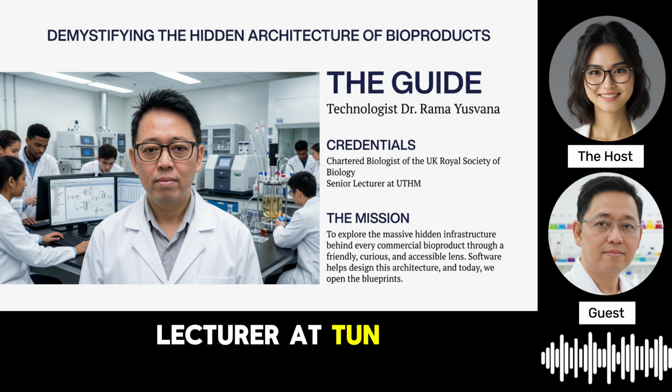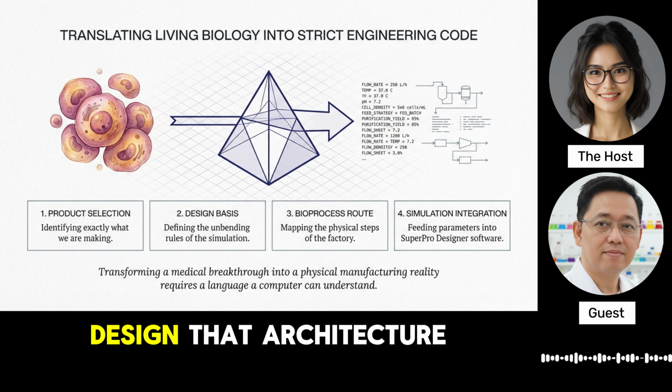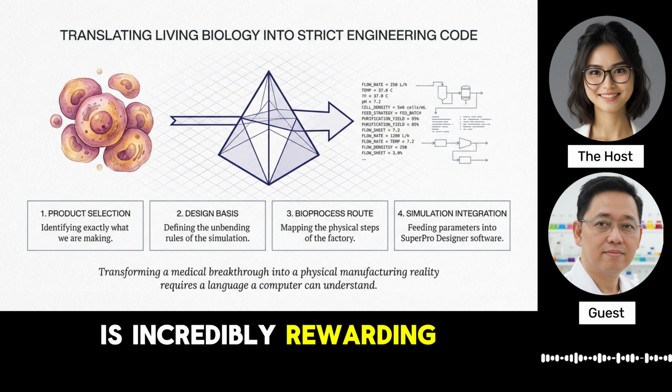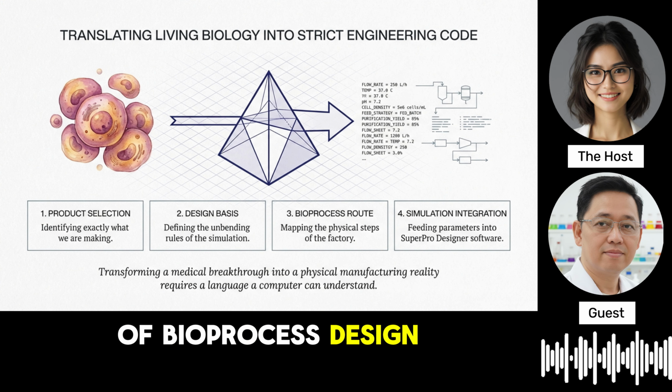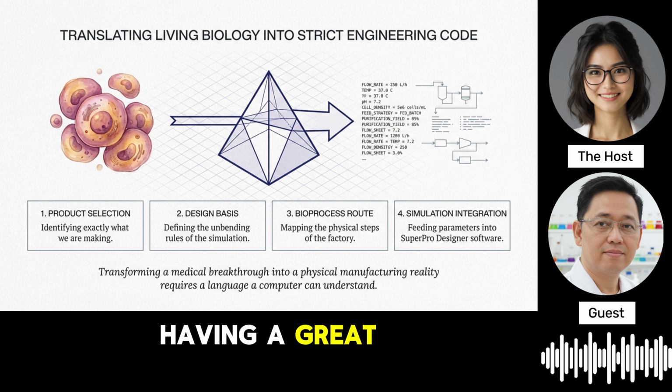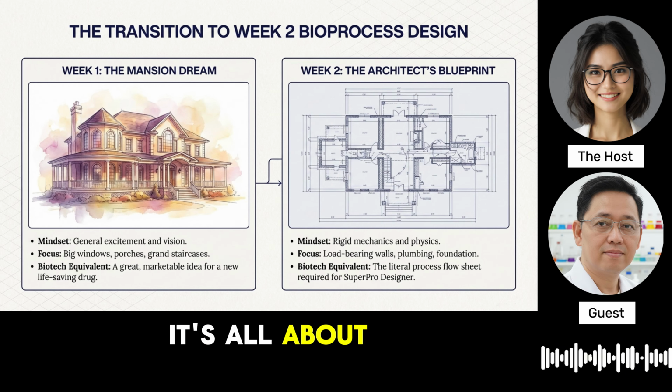There is this massive hidden architecture behind every commercial bioproduct. And exploring how we actually use software to design that architecture is incredibly rewarding. Okay, let's unpack this starting point. In the world of bioprocess design, the moment you transition from just having a great idea to actually mapping out a real facility, think of it like building a custom house. Week one is when you're dreaming about the mansion, you want the big windows, the wraparound porch, the grand staircase. It's all about the general excitement. The fun part. Yeah, the fun part.